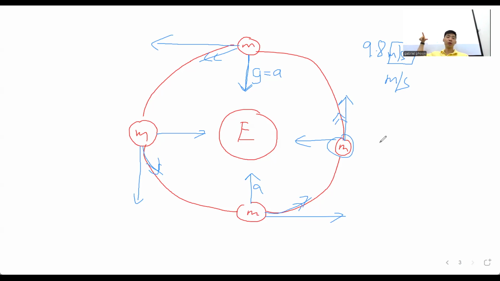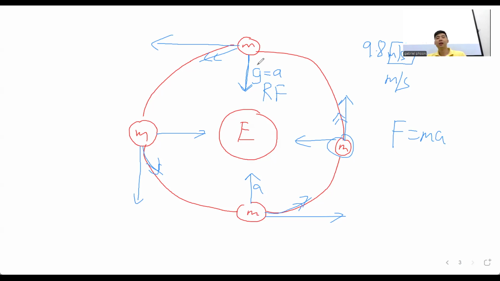So what I want to show you is that whenever anything is moving in a circular motion, the acceleration will always be towards the center of the circle. And since we learned that acceleration is due to force, then naturally the resultant force should be towards the center of the circle as well. You all understand what I'm talking about? Yes, right.